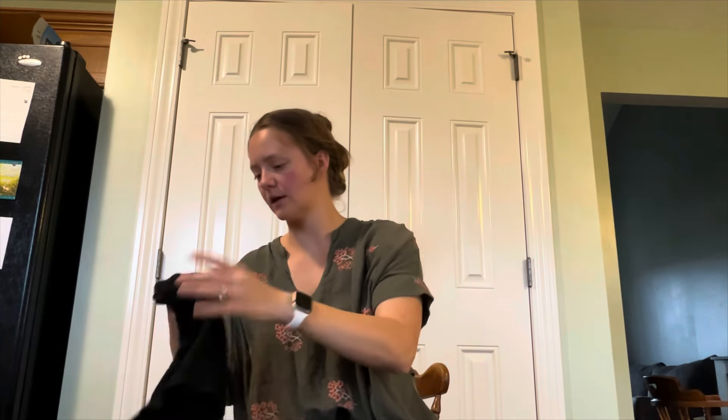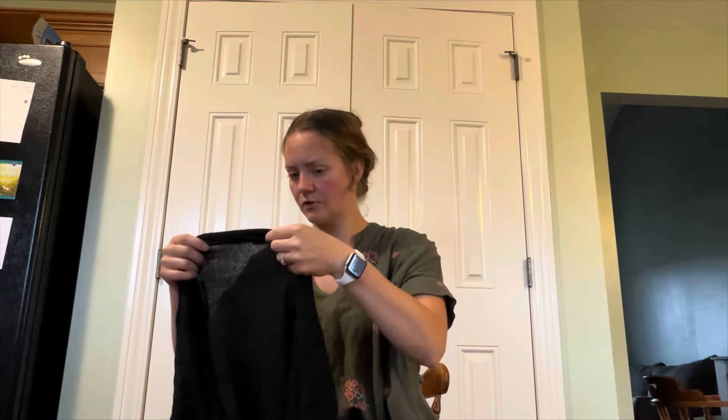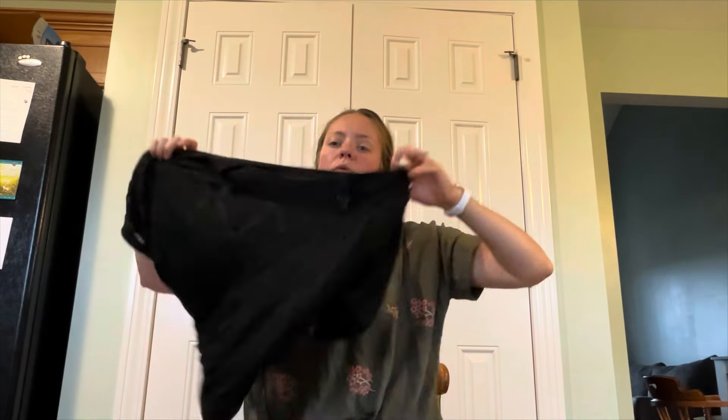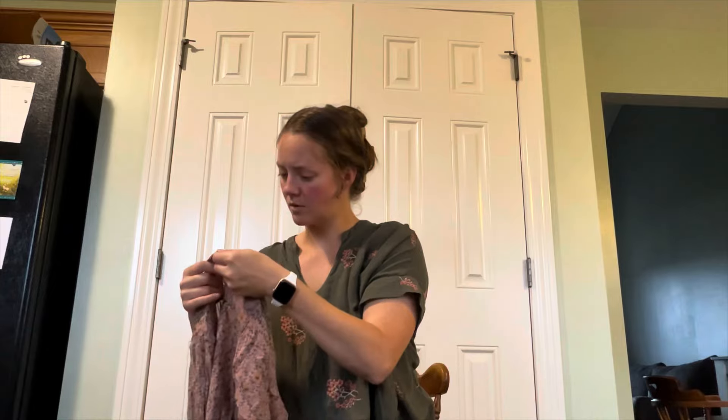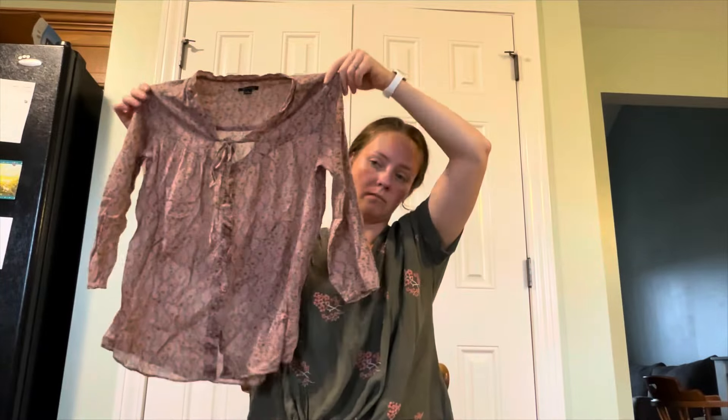14th in Union, size medium — I want to say that's a Stitch Fix brand. I know I got something by that brand in the last box I did. This is Maryse's, size small sweater. This looks really cute — I love Ronson. That's very cute, I don't know anything about it. There's just so much.